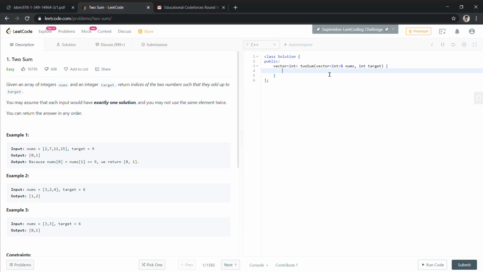So what I'll do is firstly have a map, a map of integers, and the name can be m only. Then I is from 0, and I is less than, okay, what I can do is loop I over this vector nums.